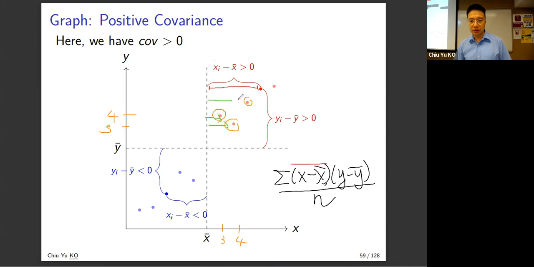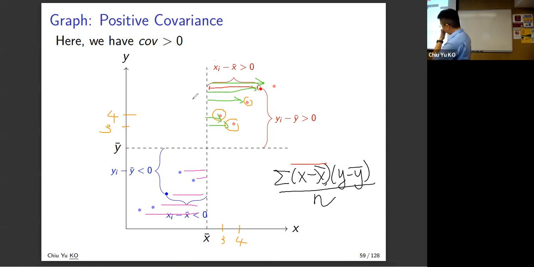The green distance is the X, right? And you also look at the purple distance. Okay, the vertical line is drawn in such a way that the sum of the purple distances is the same as the sum of the distances on the green. Do you remember that? This is what we call the mean, right?